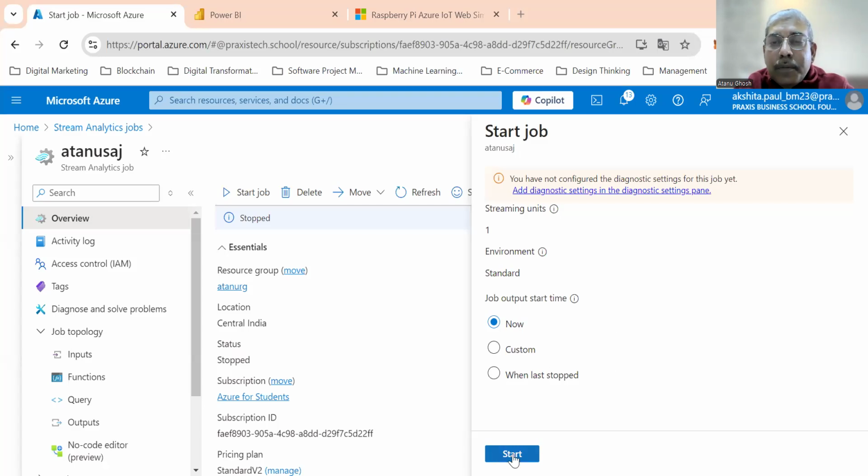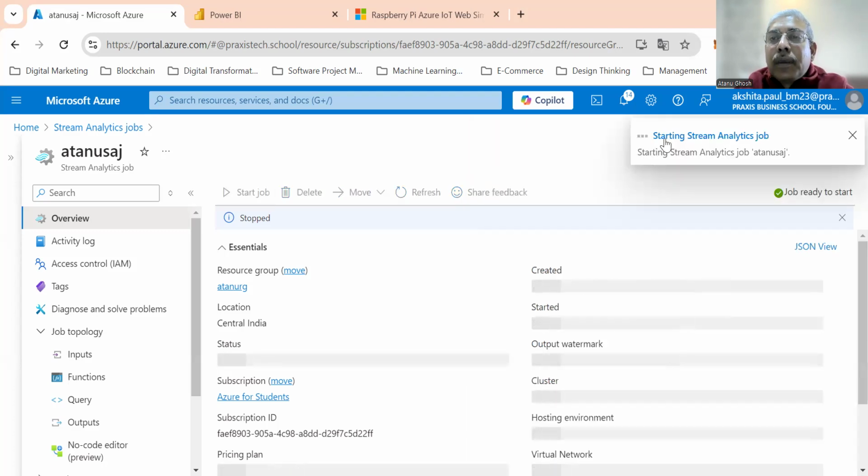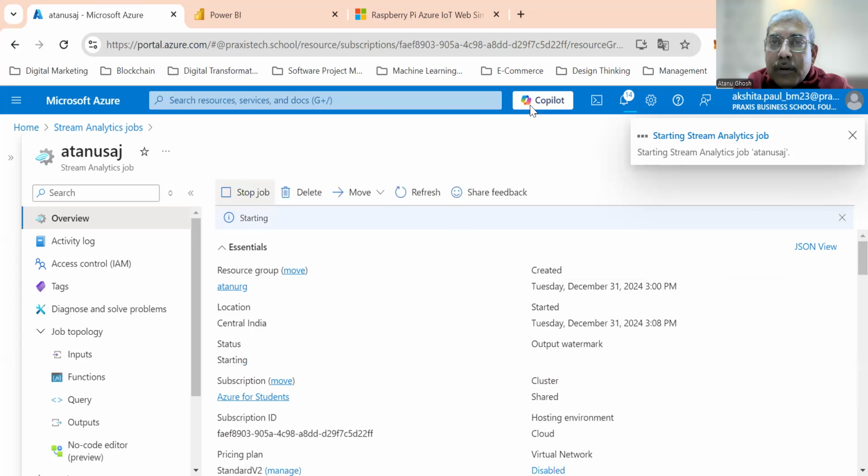We'll start the job and we'll start afresh. We'll not continue with the previous job. It will take a little bit of time to start the job. In the meantime, you can keep refreshing and checking whether the status has changed from starting to running. We'll be back after the job starts running.